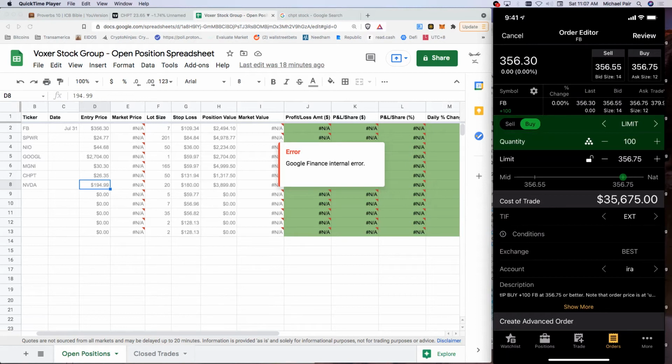Much less volume there. Be careful if you trade in pre-market and after hours, because sometimes the prices there do not reflect what it would be when the market opens back up in the regular trading session. So that's pretty much it. So we're going to buy 7 shares for Brenda, and we'll just do market orders just to get these in. So we may have to come back and adjust these prices. But I'm going to click on buy.